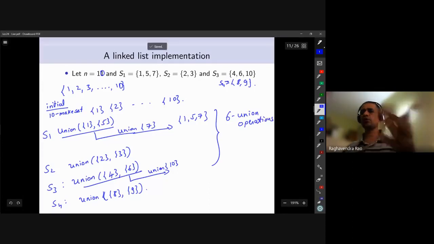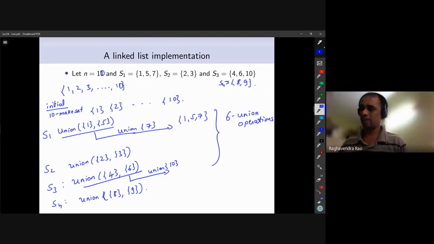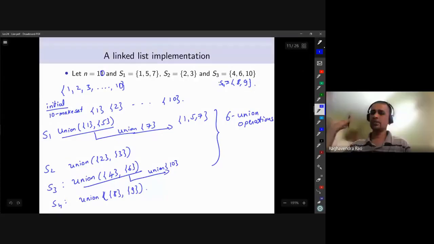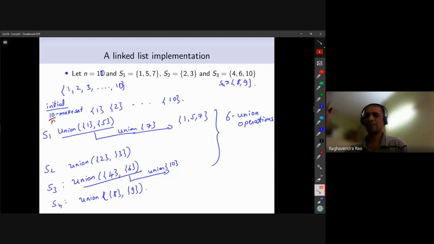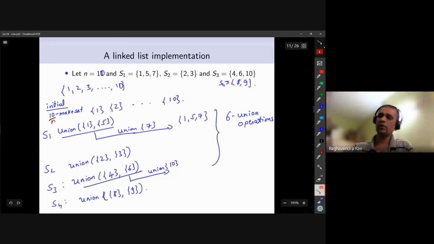In the case of Kruskal's, you'll go on until you have the spanning tree. If the graph is connected, it will be a single set. So the way we are going to imagine is you have n elements. Initially you are going to have n make set operations, which gives you singletons. So there will be n singleton sets. After that, there are some m minus n operations. Let's call it m itself. m operations, which could be union as well as find. We ignored find here; we didn't put find here.